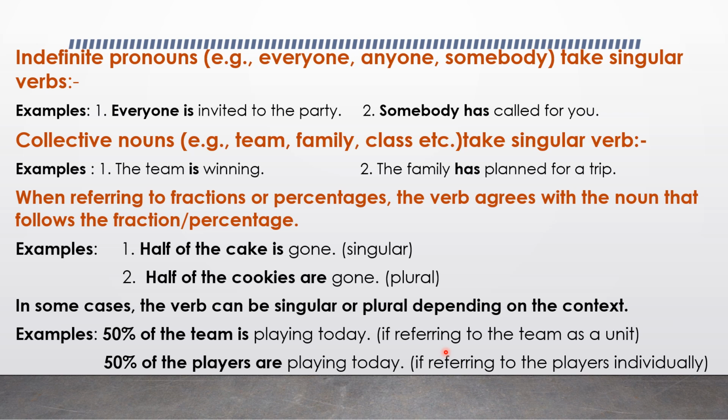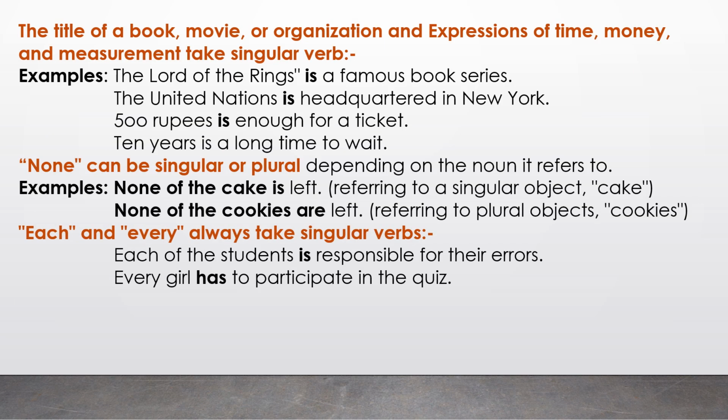It's referring to the team as a unit, and 50% of players are playing today, it's referring to the players individually. So this is how singular and plural are used if our subjects are everyone, anyone, somebody, or we are talking about some fraction and percentage. Hope you are understanding. So let us move further.